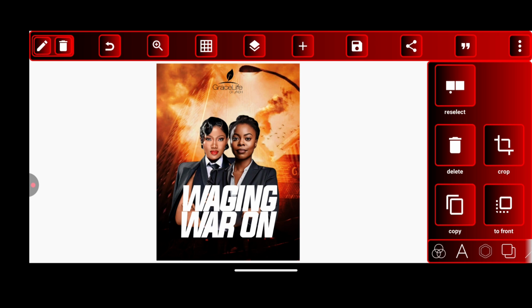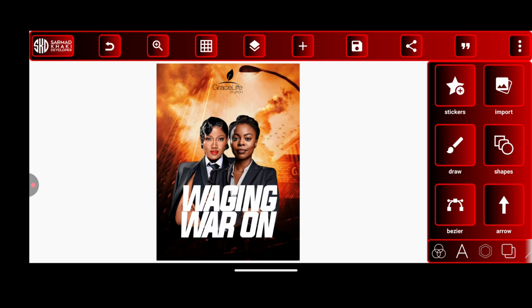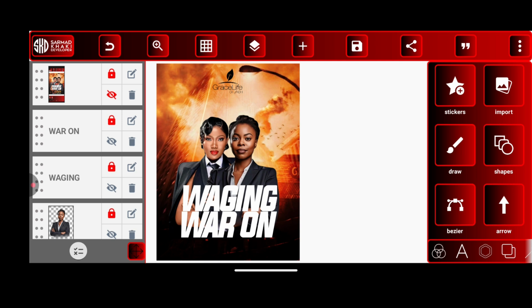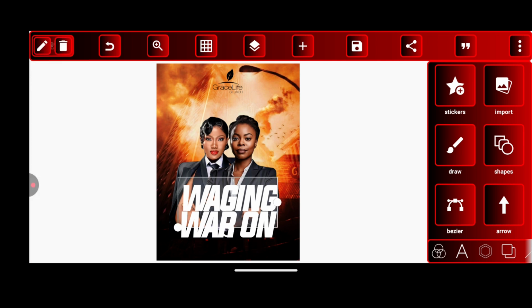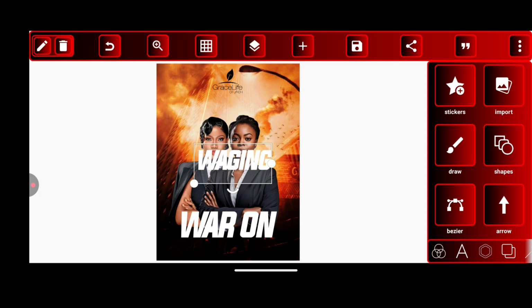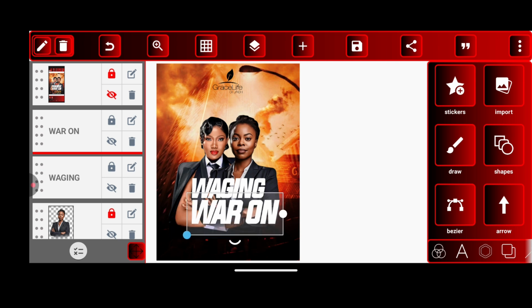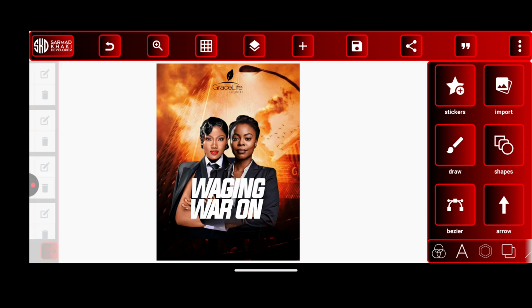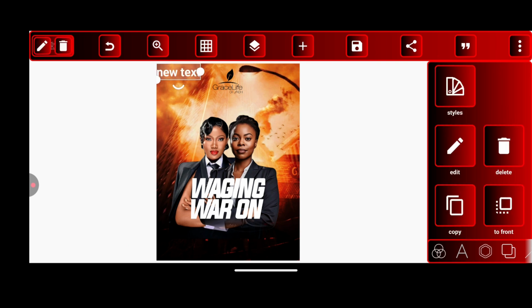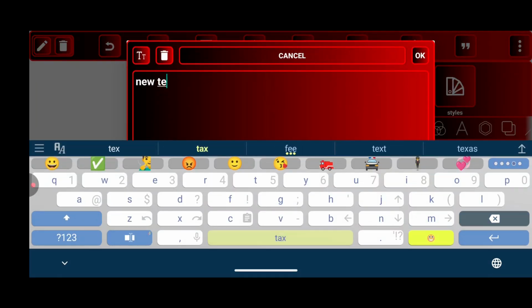Okay, now go, and then I think the waging war, the details are too big, so we need to reduce the size. So push it up this way. Yes, reduce the size so that you have enough space over there, and then this one to reduce the size to something like this. Perfect. Very good. Now you have to lock it again, and then we are going to write the next details again.